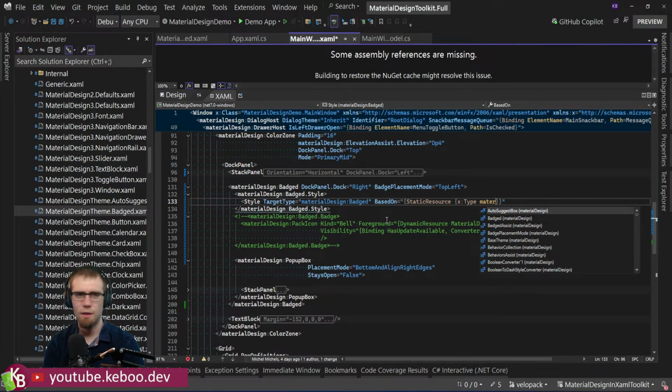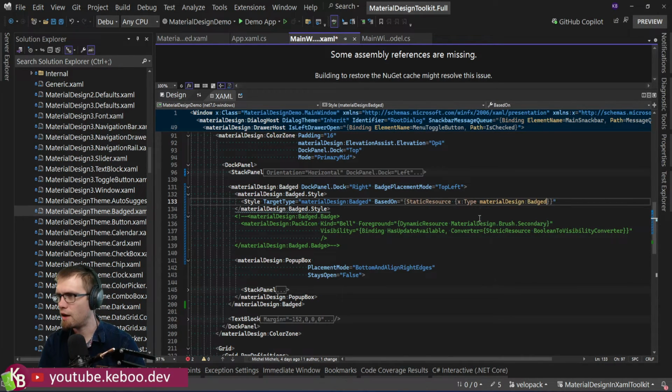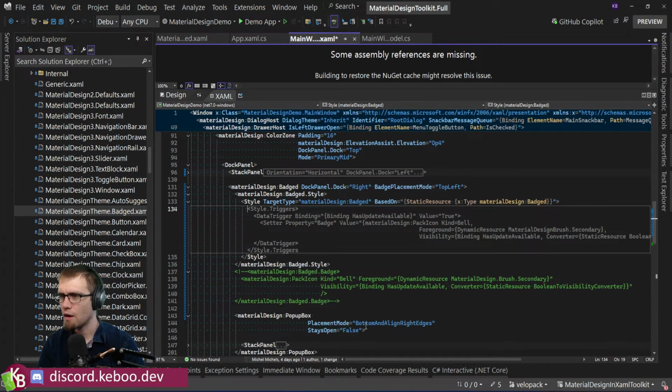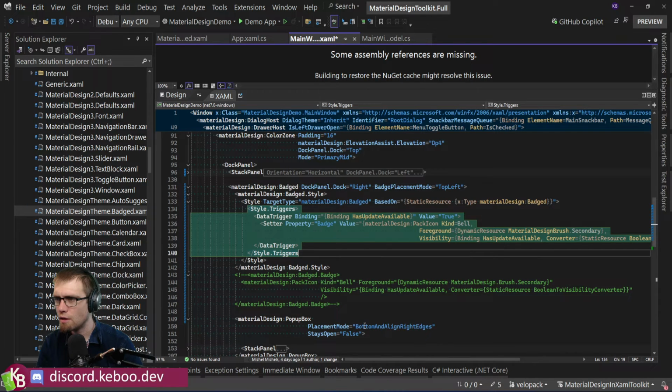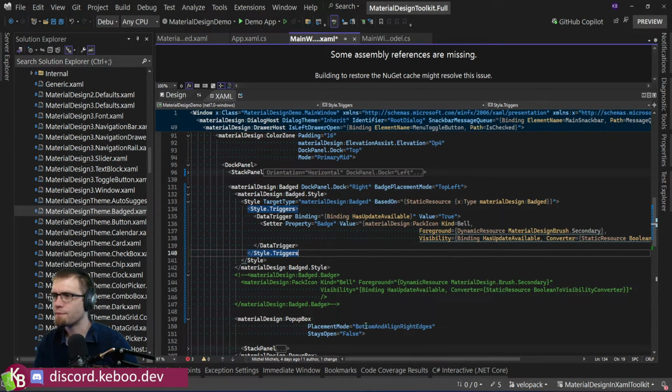This is because you commented earlier, Pikachu, that you were doing Maui. This based on syntax does not work in Maui. You have to give it a style name. Holy crap, Copilot. Yes, I think that's what I wanted.